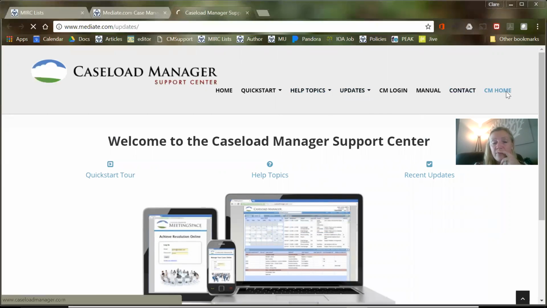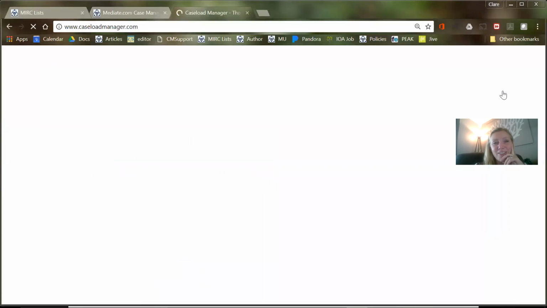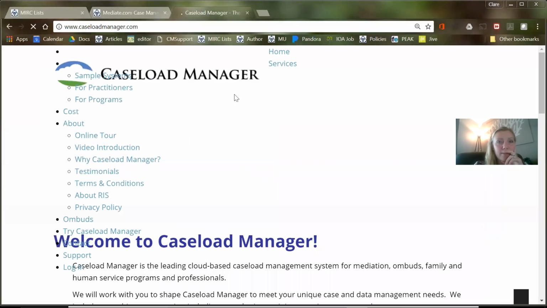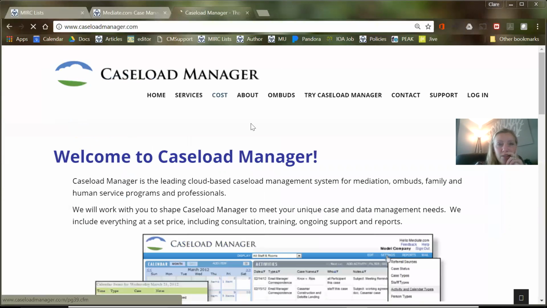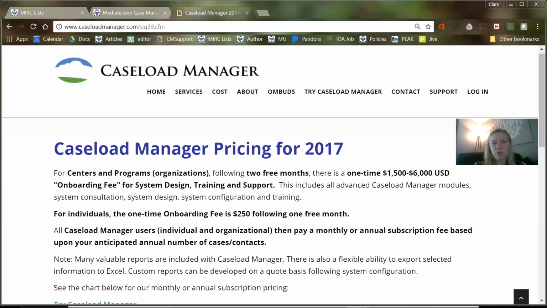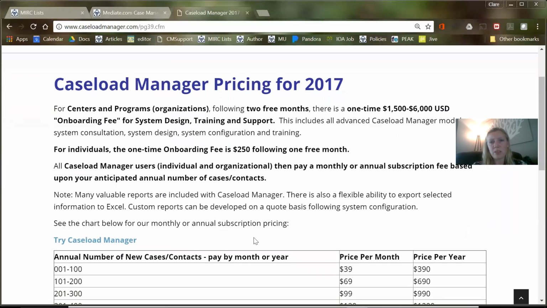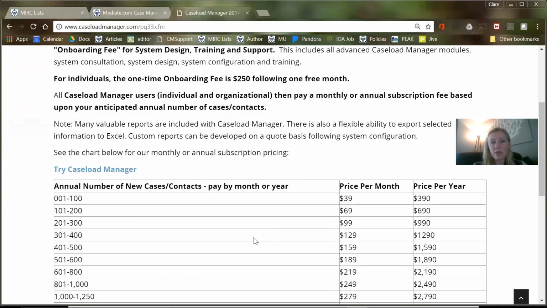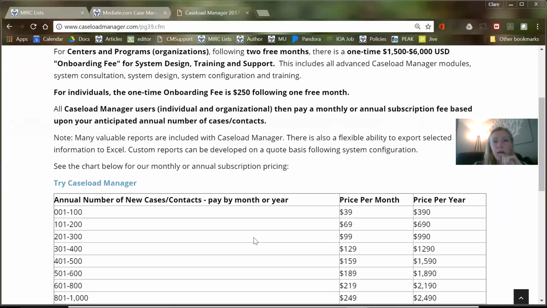And so finally getting around to cost. Sorry, I just keep getting distracted. All right. And so we have different starting prices. I think for most of you, your smaller offices, so there'd just be the smaller startup fee, right? Yeah. These larger numbers, that's more for like Red Cross or International Monetary Fund, like the large international groups.